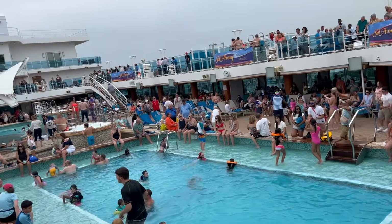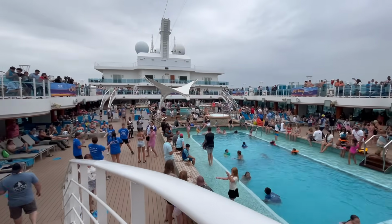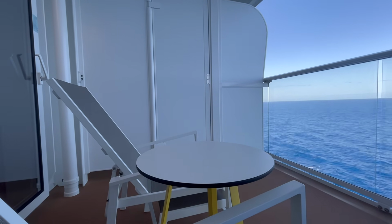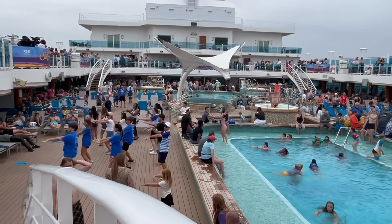Well, I was on Celebrity last month and our safe, not only did our safe not work, but it was like broken. It was completely missing, and they had like this piece of wood or something, and you could see that they were working on putting it back in. So you just never know. You want to make sure you check that because it could cause a delay if your stuff is trapped in the safe and you're not able to get it out, and no one wants any delays on their cruises, whether it is a short 2-3 day cruise or a 15-day cruise. We don't want any delays. We want to get straight to the fun, straight to the party, straight to the relaxation, or whatever reason it is for you to do your cruise.